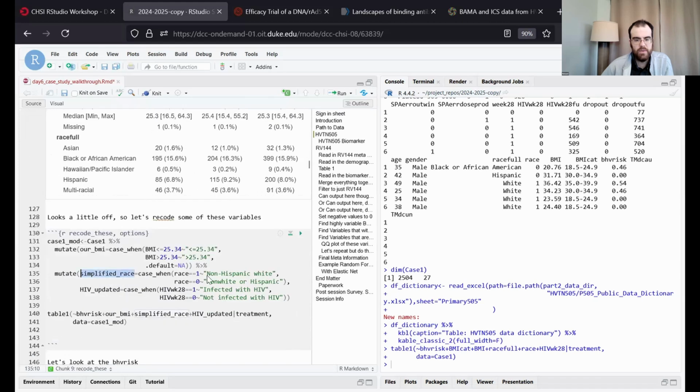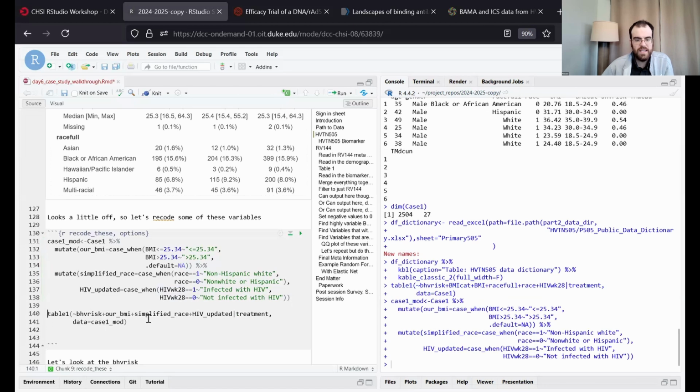So we can say simplified race: if race is equal to 1, we'll measure that as non-Hispanic white. Otherwise, it'll be measured as non-white or Hispanic. And then for the HIV, we'll code HIV week 28 equal to 1 as infected with HIV, 0 as non-infected with HIV.